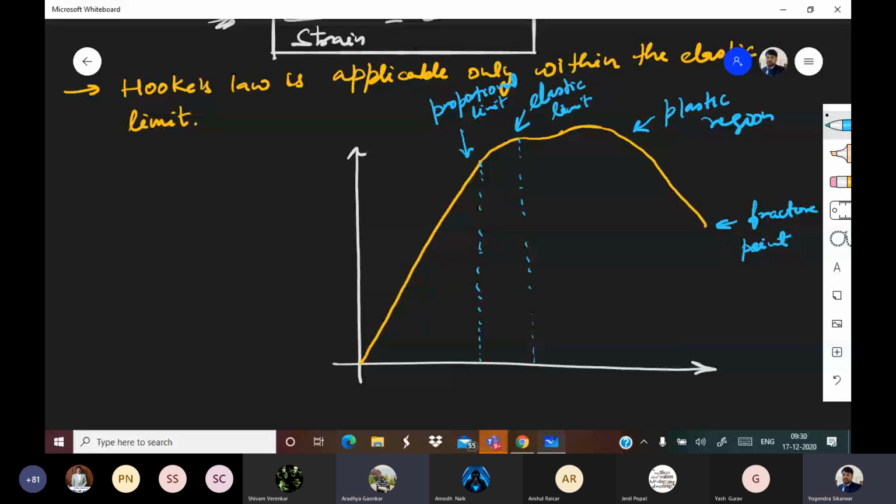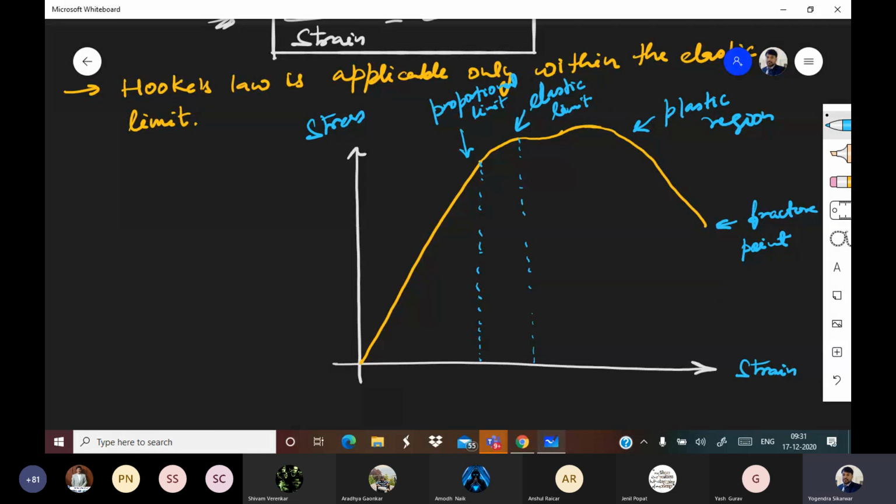Okay. So on this axis it is stress, and on this axis it is strain. Now try to understand what is happening up to the first dotted line which I have drawn. Your stress and strain are proportional. If you increase the stress, proportionally strain will also increase. If you increase the stress further, strain will be further increased.